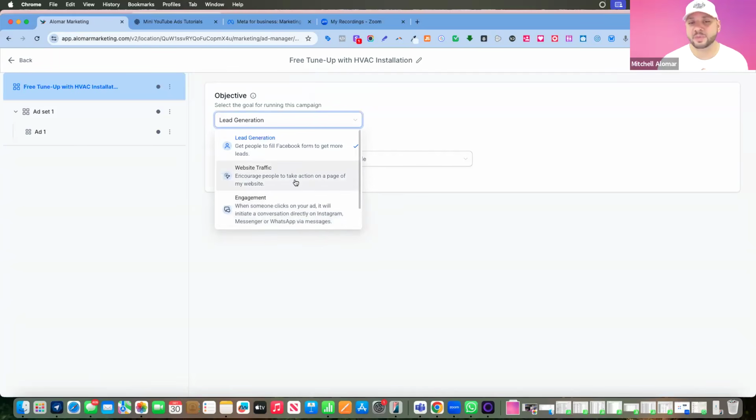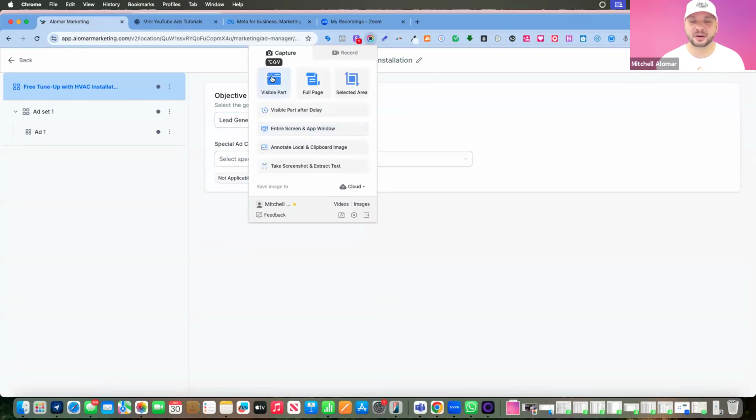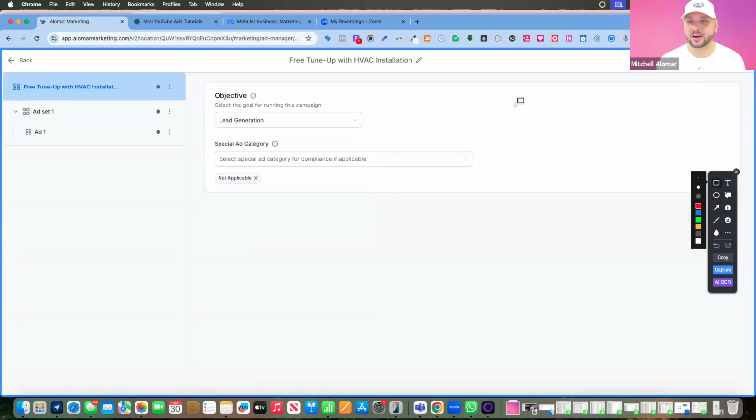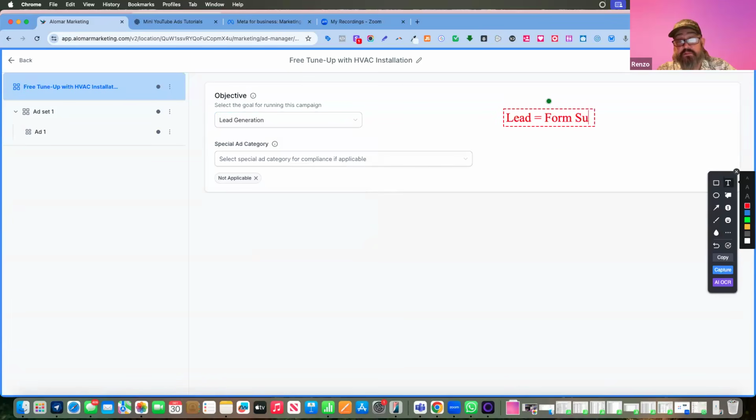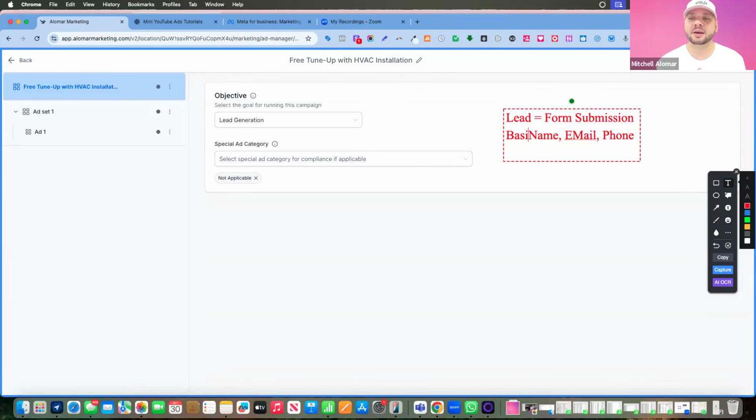I think a lot of beginners, if you want to take a note of this and as you're seeing this stuff, please write it down. Your objective is based on your goals. A lot of people want leads. So a lead is a form submission, and let me just write it down for you here. A lead is a name, email, telephone number, depending on what other information, address. I'm a home improvement guy, I would want the address too. You could do basic, but very people are confused, like what is a lead? And we're gonna get into that.